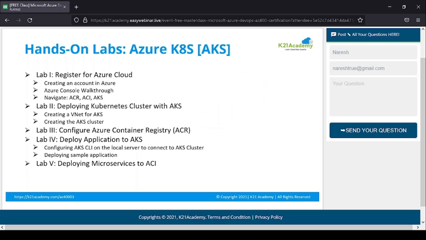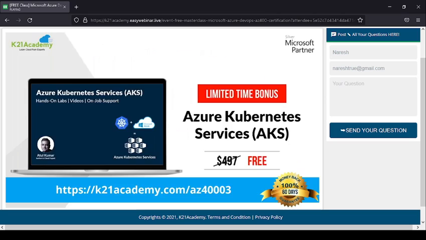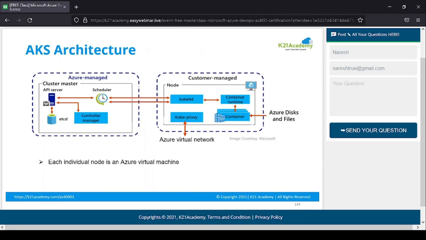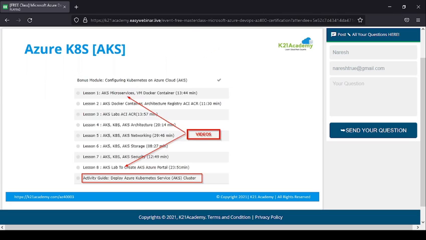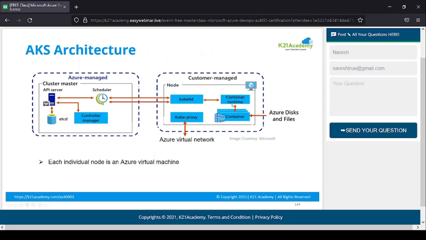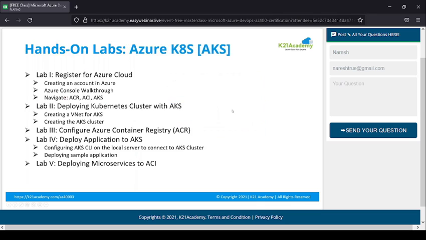As a part of this program, you're going to get this Azure Kubernetes Service course, worth $497, absolutely free. In that program, we give you hands-on labs to create Kubernetes on the cloud, where you'll be deploying a Kubernetes cluster on AKS. There's something called ACR, which is for images. Images build the containers. What you see here, these containers, are built from images. These images are stored in Azure Container Registry, ACR, and you deploy your application.